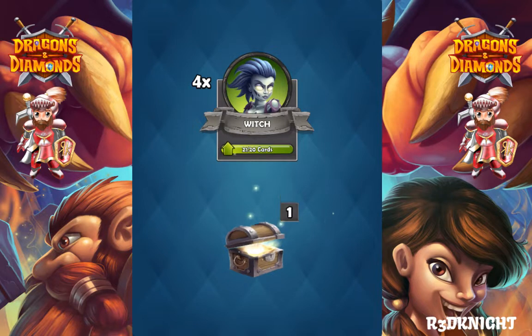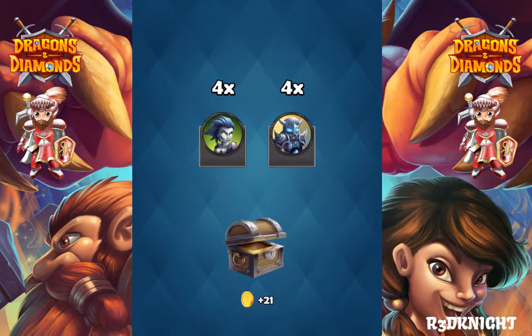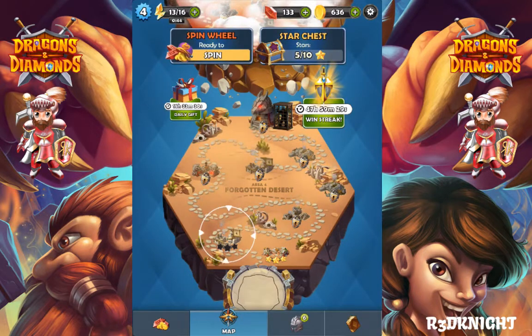So we got some witch cards there, we got the knight cards as well. So 8 pieces there, which is very good, a little bit of coinage as well. We've got our first winning streak there, 47 hours, 59 minutes on the clock again, and we can now claim one of those crystals during the battle as well, which is good. Now, let's go do the next one.